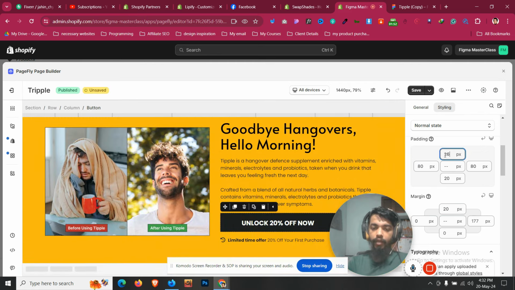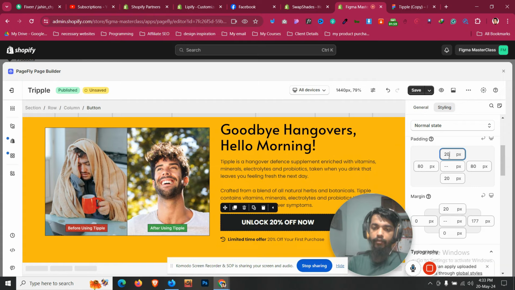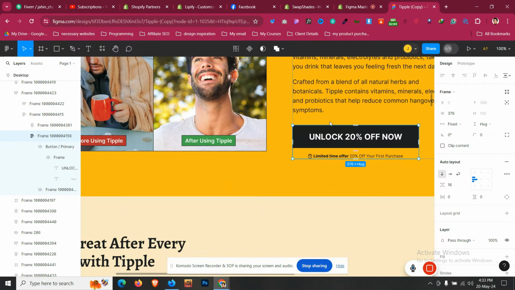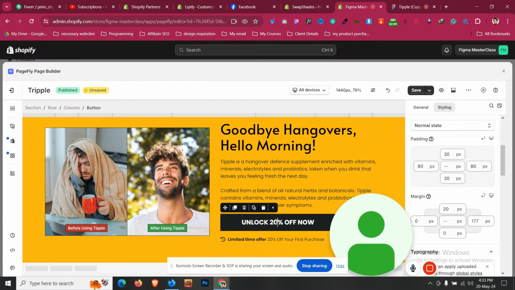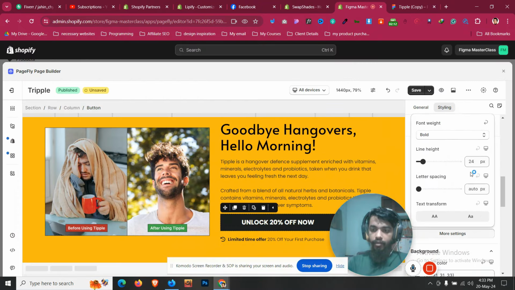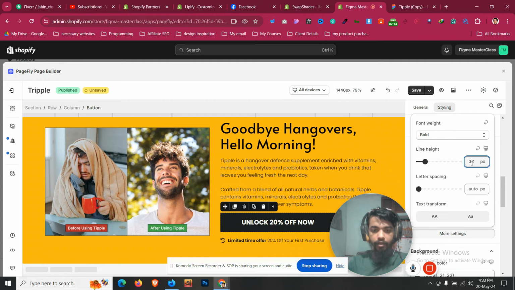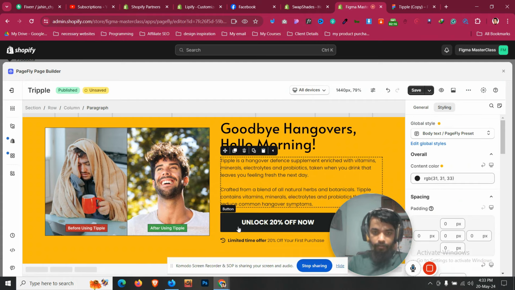But if I want, I can increase it from my own view, whatever I think looks nice. But if you want to use exactly the same as this, then we can do that. But there will be a line height that we need to fix. Line height is 32, but if you think this line height is too large, you can decrease it to 32 or something like that, then this will be better.